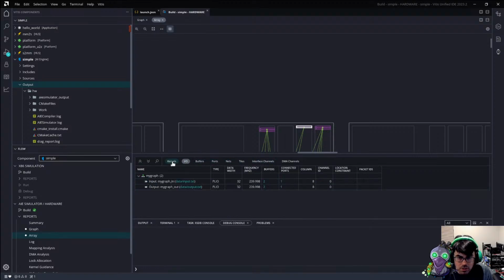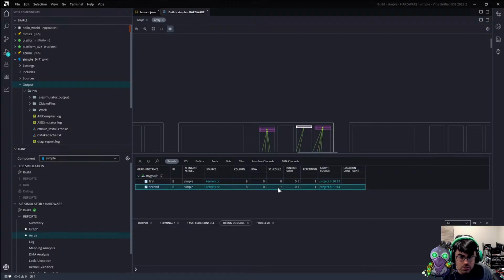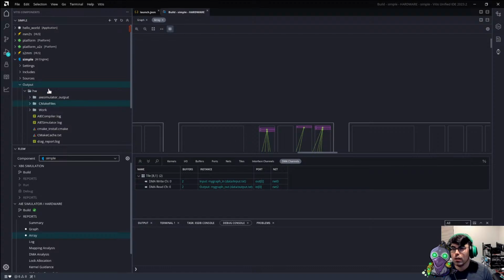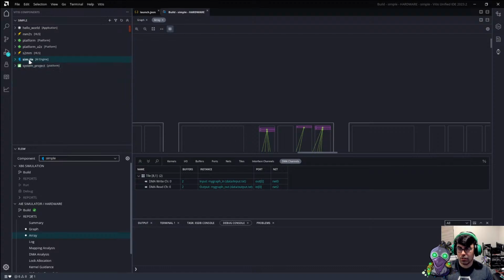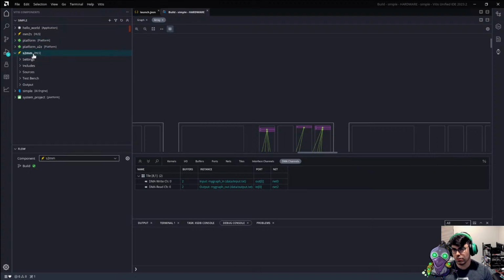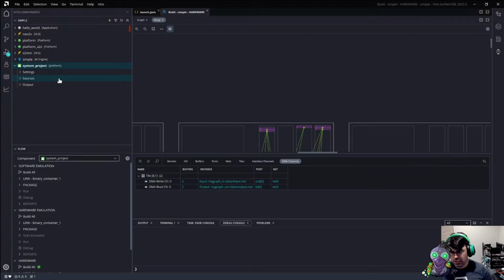Buffers, BIOS kernels. And they don't really tell us where they're located. Okay, so we introduced the AI kernel to the platform. Then we introduced these HLS kernels, and these HLS kernels are simplified DMA cores, and these DMA cores are also introduced to the platform. And using the system project, we link all this together.